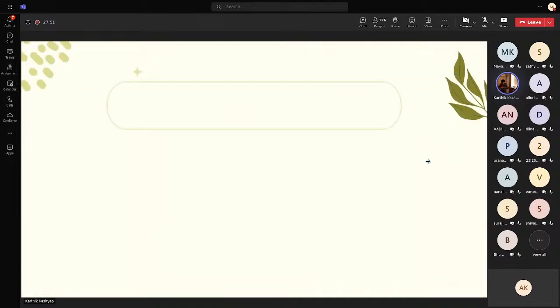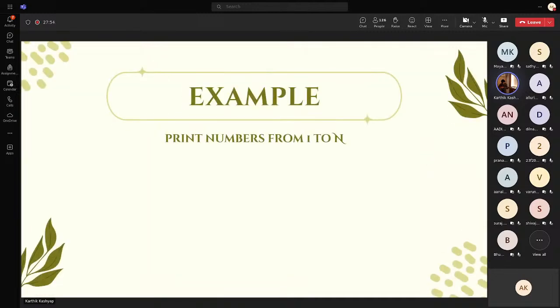We will look at a few examples of recursions now. Let's say we want to print numbers from 1 to n using recursion. We can use a loop for this, but let's try to solve this example using recursion just so we can understand how recursion works. Now, let's say I call one function to print the value of 1, and that function calls another function to print the value of 2, and that function calls another function to print the value of 3.